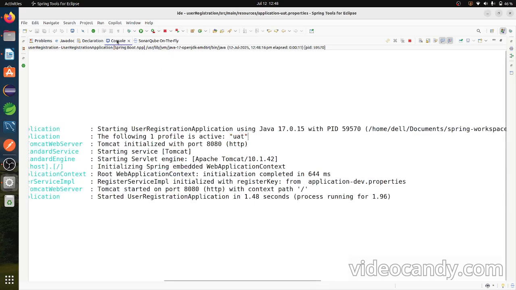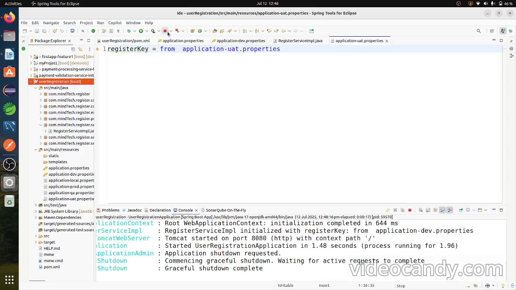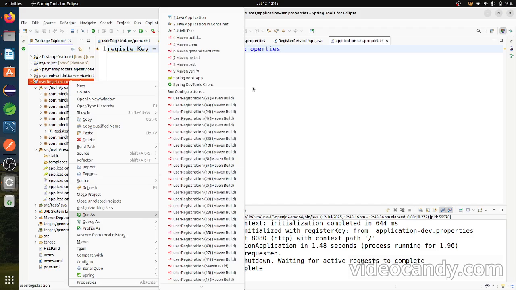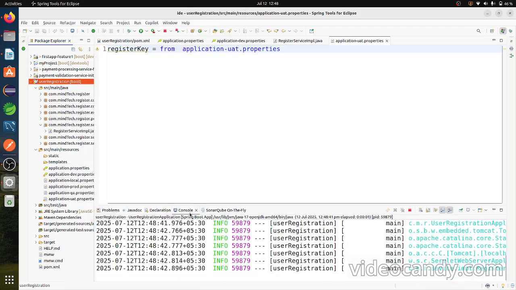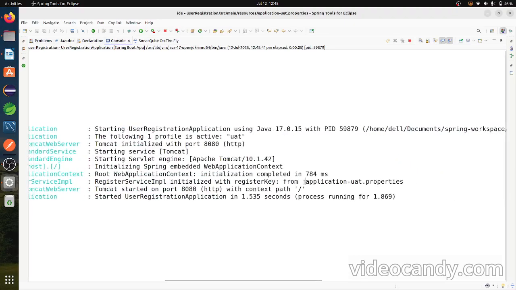I haven't changed that one. First of all, I have to change this one here. So I'll run this again. Now it is taking the value from the UAT properties file only.